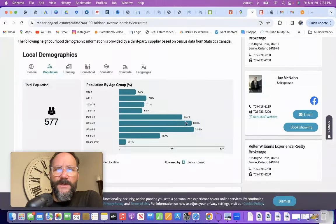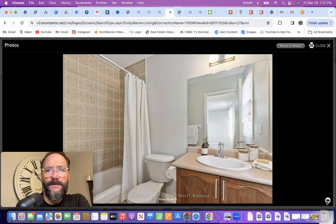Like, this seems okay. It's not that big, right? It's kind of choppy. This is not a big kitchen. I don't like the layout. I like the street. The home's in good shape. I'm just not a big fan of the layout, so I can see why it has sold. I can tell you right now the price, it's not a 7 in my books.